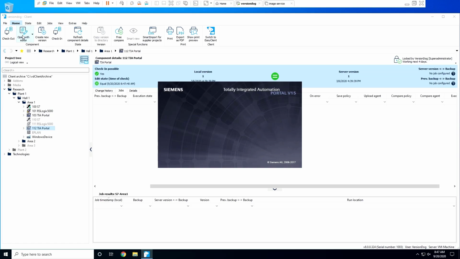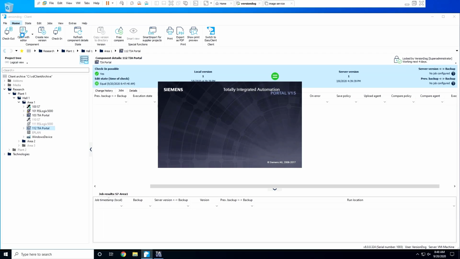Now what we've done during this process is we've moved a copy of the project and version that you want to work with over to your local engineering station. And that way, if you ever needed to scrap it because you decide not to work on it or you're not going to make those changes, you can cleanly do that and not affect the projects that are sitting on the server.